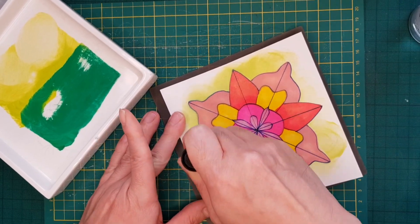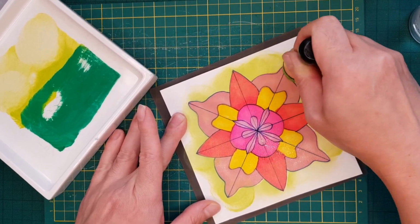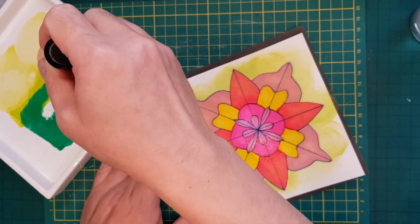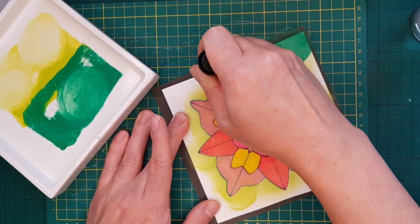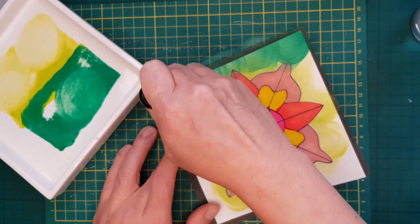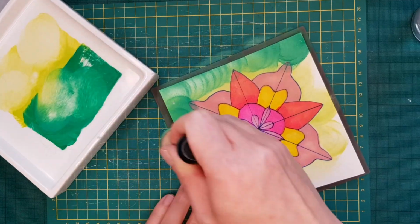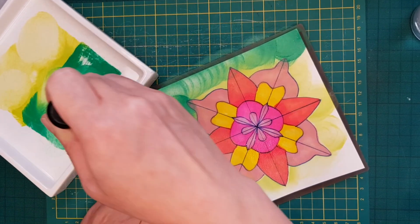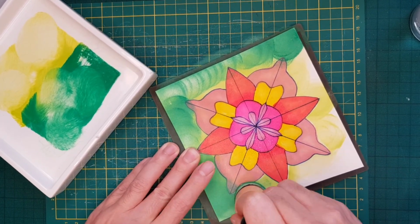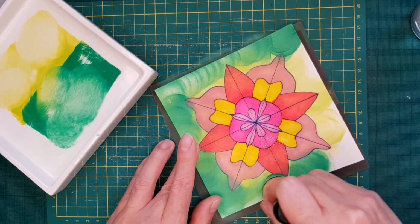I do apologize again for this shaky table that I'm using. I am mid movement of equipment and things in a location, so I'm really just using this particular table for this particular project. The green Lucky Clover is on the outside because it's darker, and I just wanted the inside to be a lot lighter.